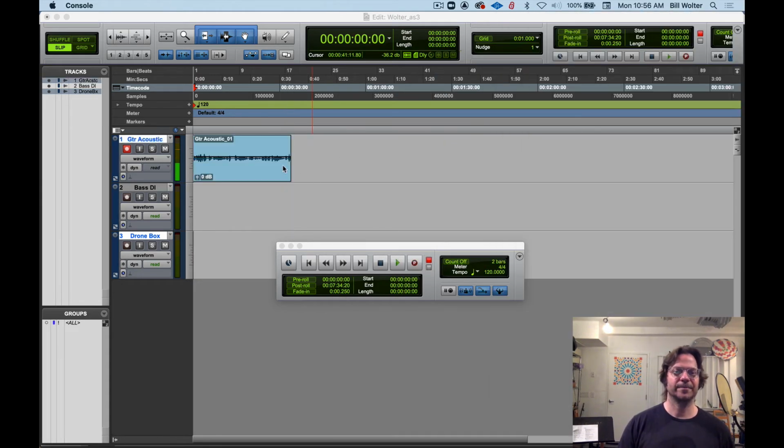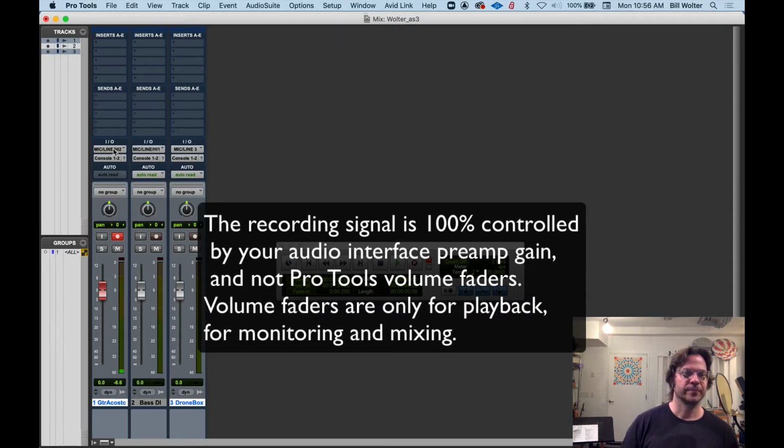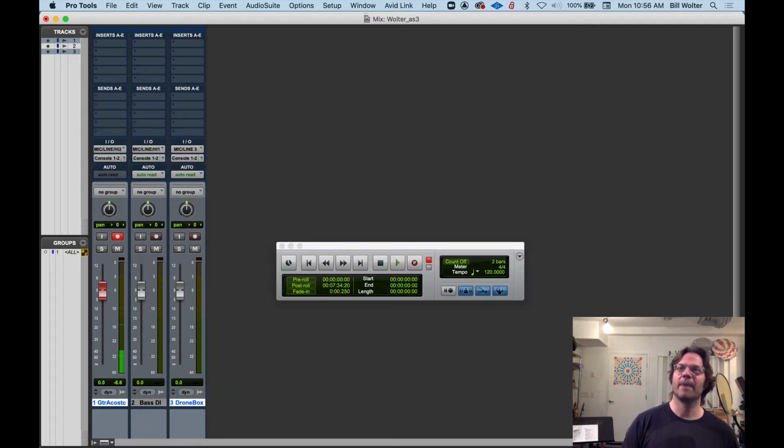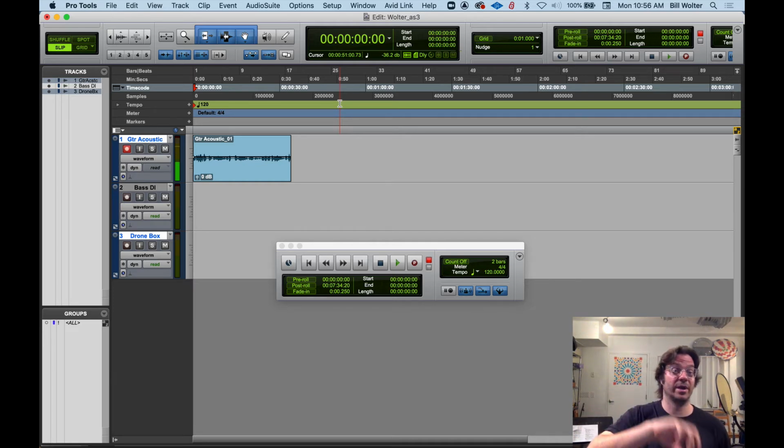But my point being here is that the signal that's being recorded is on your audio hardware. So the gain that's coming in then is entirely on your audio hardware, usually your gain pot. That was strange. I was at input 2. My gain, for some reason, my gain pot was not working correctly. I'm not exactly sure why. It's probably because I'm using some video capture software while I'm recording this. But usually what should happen, I should turn up the signal so it clips or bring it way, way down.